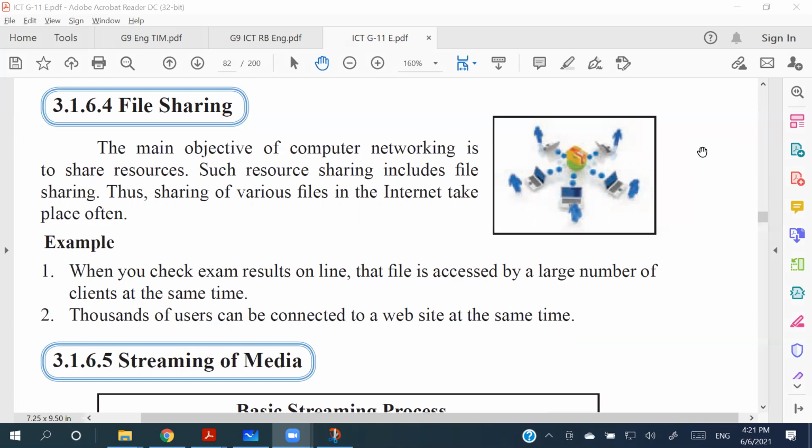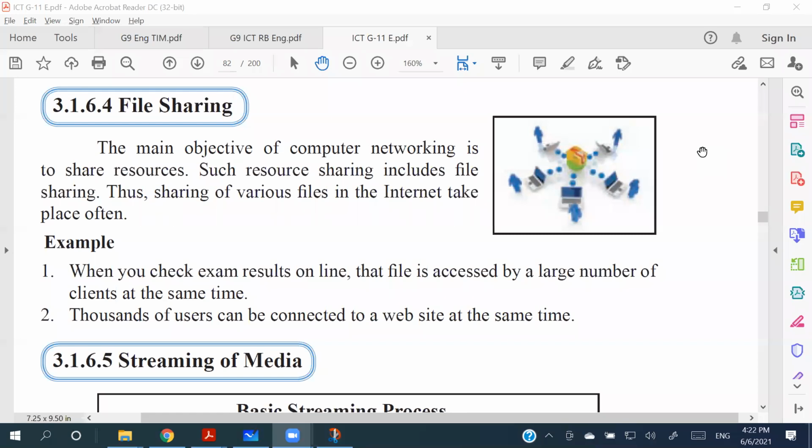So when you create a Google Doc and share it, if I create a Google Doc by myself and share it with you, I can work on that document as well as you, the same document. I can edit as well as you at the same time, right? So that is what we call file sharing, right? You have the file physically at your place and you are allowing others to access that particular file, and file transferring means you are sending a copy of your file to some other person using the file transfer protocol, right?